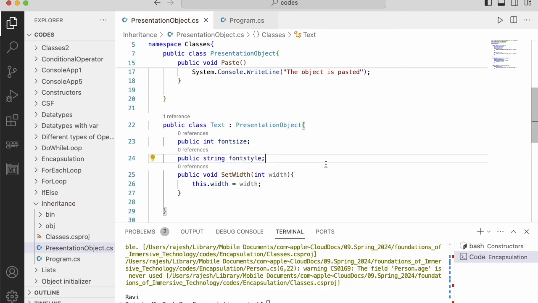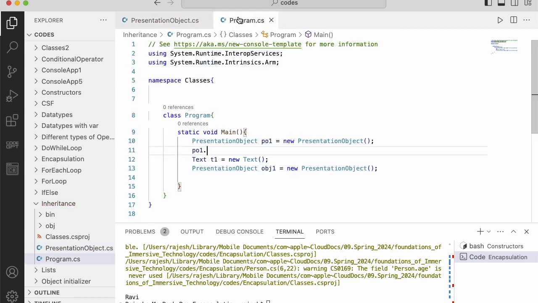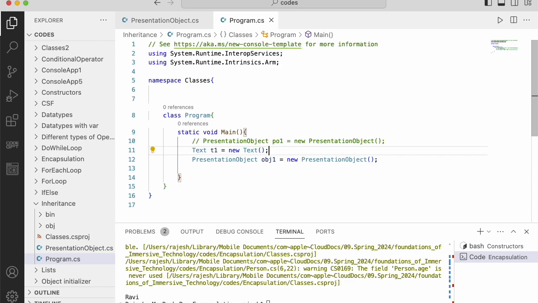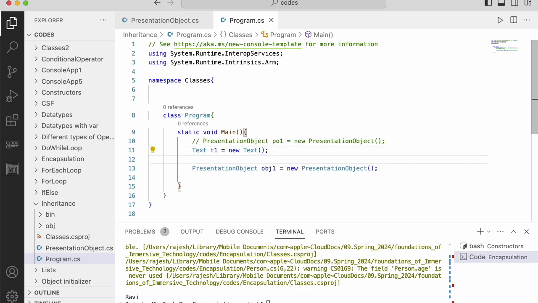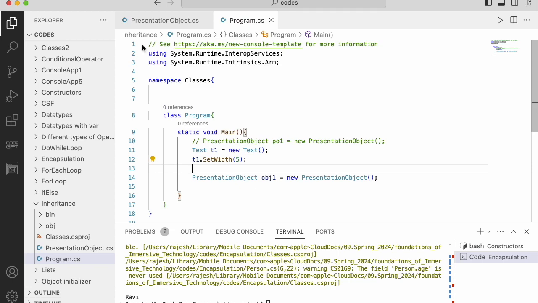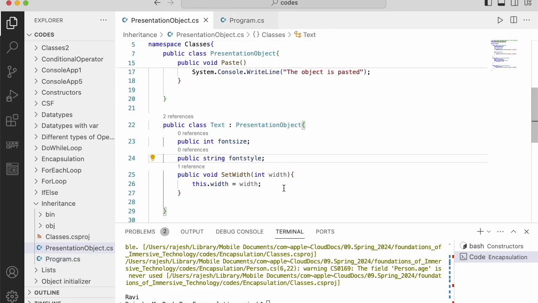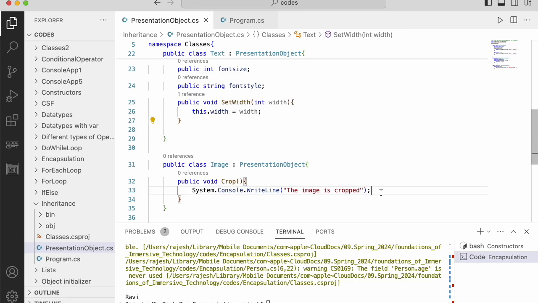All right, so now I created a text object, right? And so I'll say t1 dot set width, whatever, 5. And we can also create another function in another object.